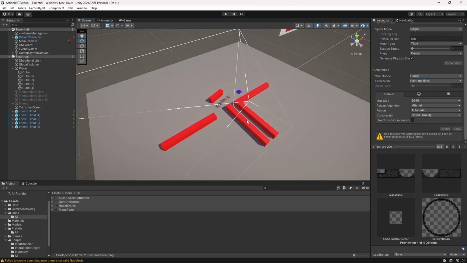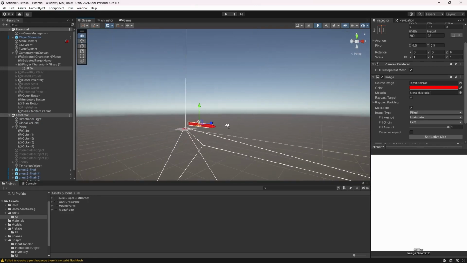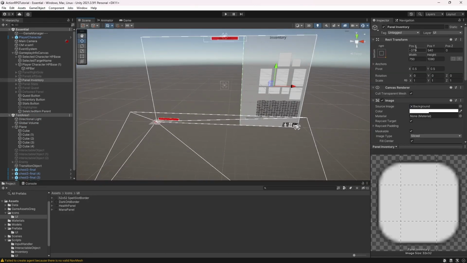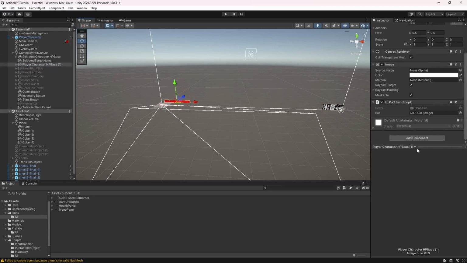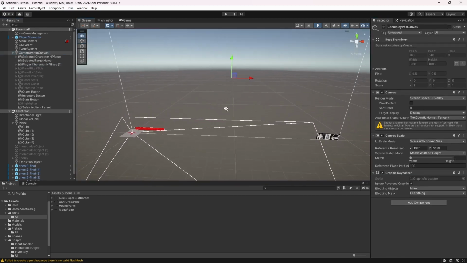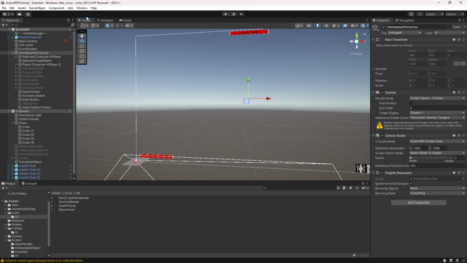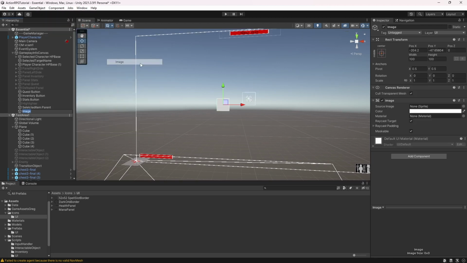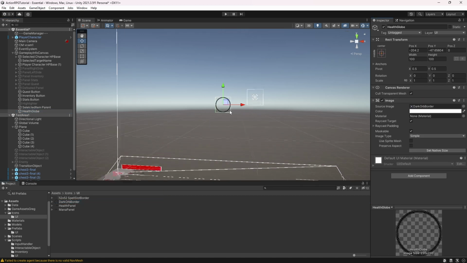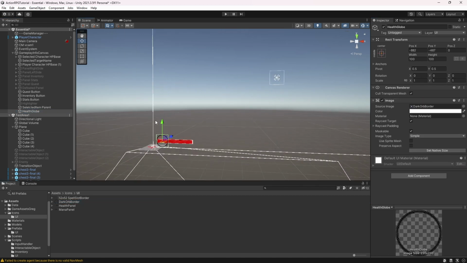Now create a UI image for the health globe border. Rename the newly created sprite, resize it and move it to the bottom left position.